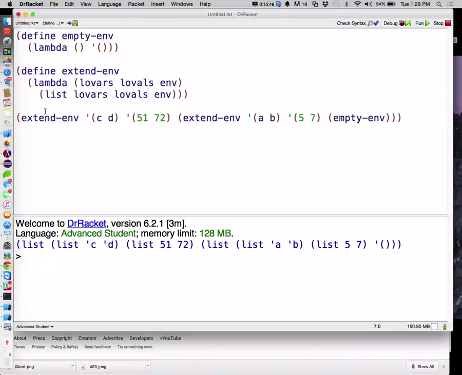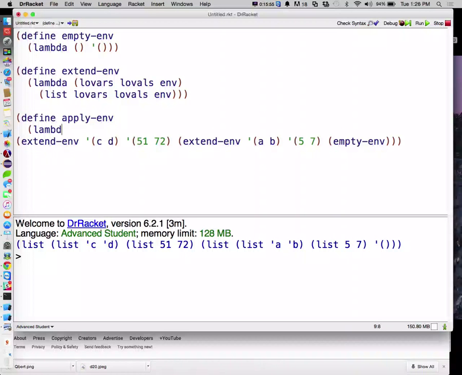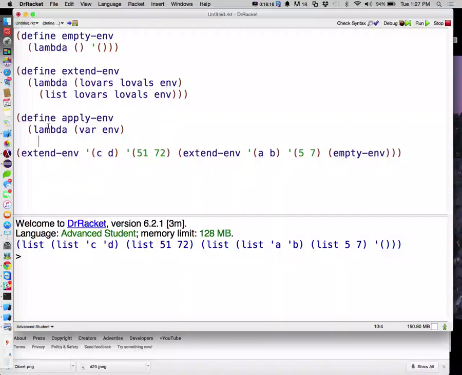And at this point, let's define apply-env, which is a lambda that takes in a var and an environment and should boil down to the value of that var in that environment, or, like a lot of times, the Scheme way of doing things would be to return false if something bad happened. So the idea here is that we're going to look for var in an environment that kind of looks like this. We know that as long as the car of this environment... well, let's ask this: is the car of every environment a list?